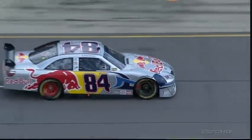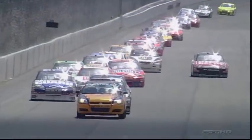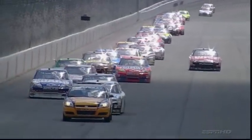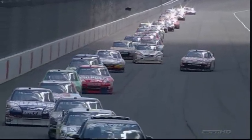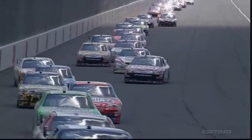Why is it so important to put that patch on the car? What does that do? It's just the aerodynamics, Doc. You just have to have it right. If you don't have the right shape there, you can lose a ton of downforce. And I tell you, they don't make enough downforce already. You don't want to give up any. No, you don't want to give up any.